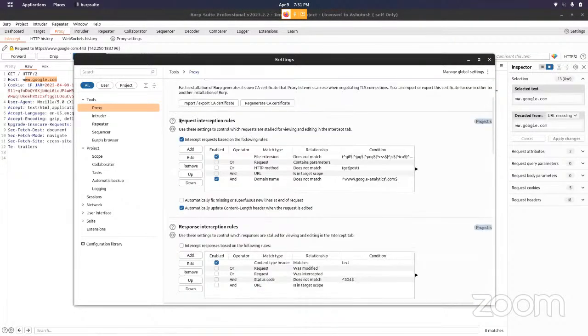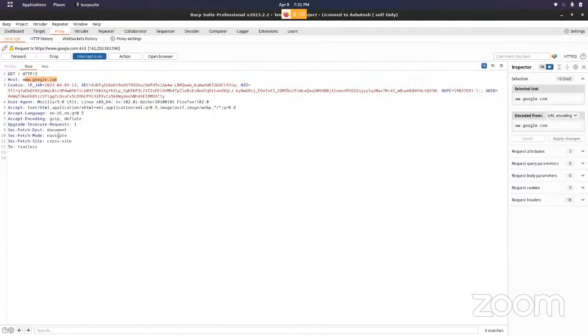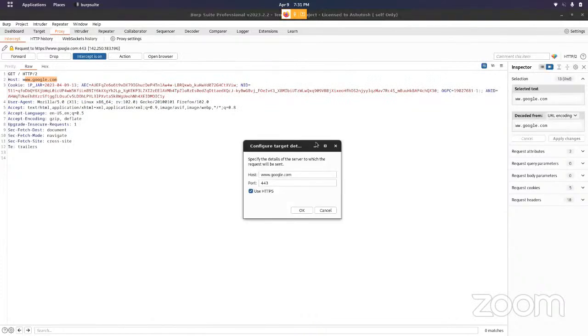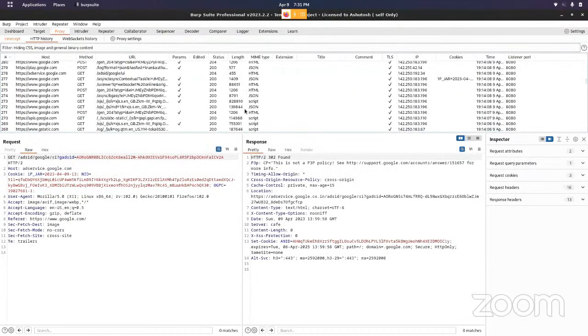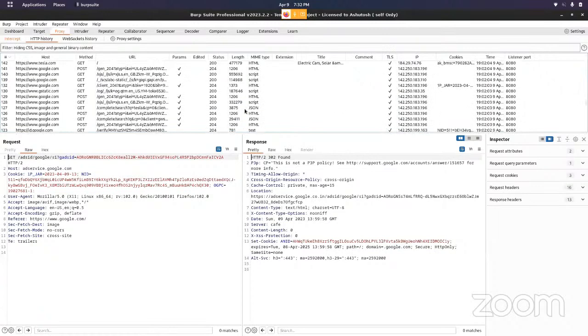Next setting present is the request interception rule. So on what basis should Burpsuite intercept the request? Here we have defined that Burpsuite should intercept all the requests that do not match GIF, JPG, PNG, CSS, JS, and so on. So here I'm not intercepting any of the requests which contain CSS and so on. If you want, you can go to the history and check. You haven't intercepted any of the requests that contain CSS and so on, right?